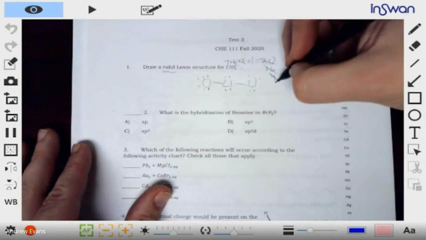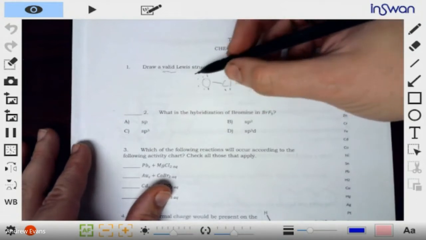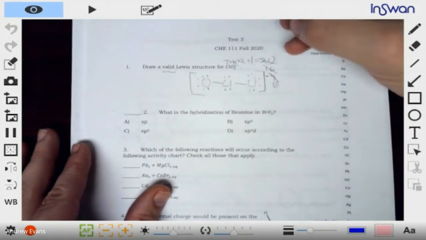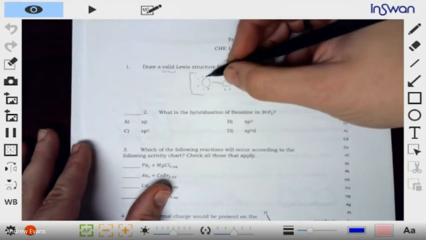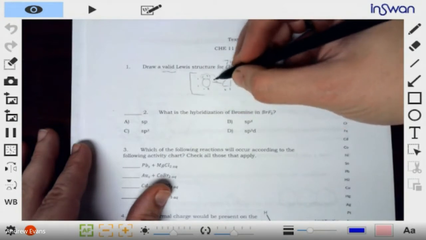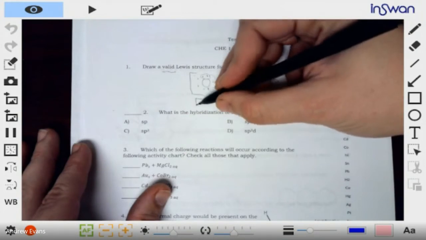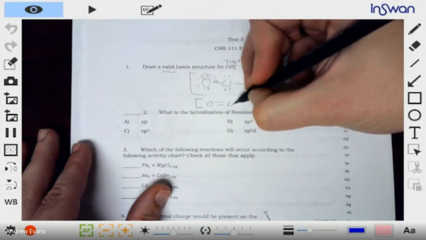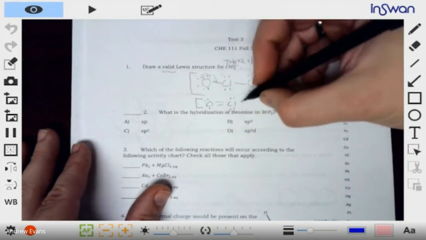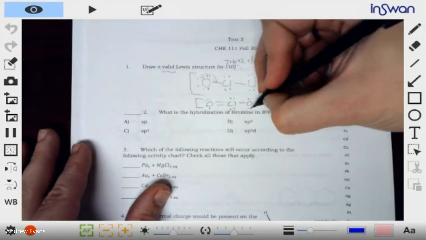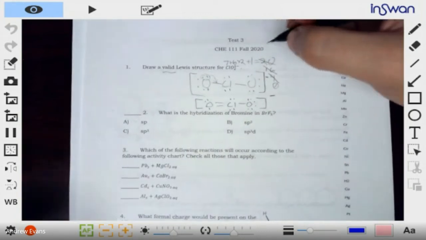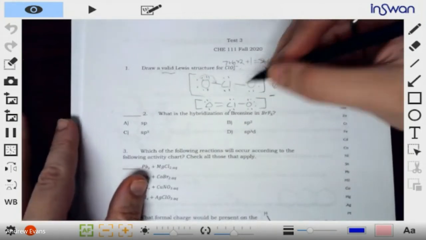This is the key thing. We have to use up all the electrons before we make any double bonds. Is this a valid Lewis structure? Yes, I could be done. However, if I wanted to lower the amount of formal charges, I would take one of these and swing it into a double bond. Yes, that would give the chlorine an expanded octet, but it is allowed because it is group 3. But our top structure is satisfactory, so we do not need to do that. Either of those would be okay.